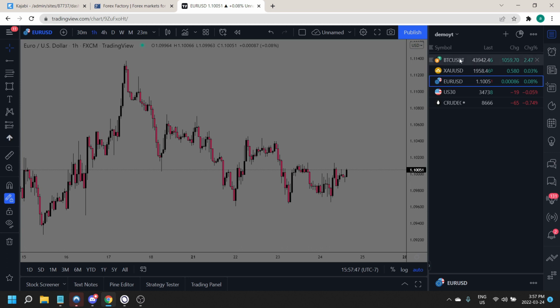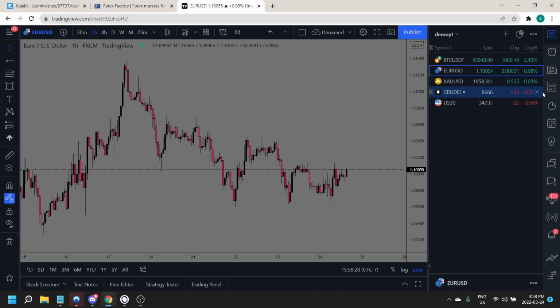And what you can do here is you can start maneuvering through them. If you want to have, say, forex at the top, well, you click and drag. Okay, you want to have stocks right below it, click and drag. You want gold right below that, click and drag. You want crude oil right below the gold, so it's in commodity sector. Boom, click and drag. You want Bitcoin all the way at the top, just click and drag. So it's a very nice thing that you can use. You can just click and drag.